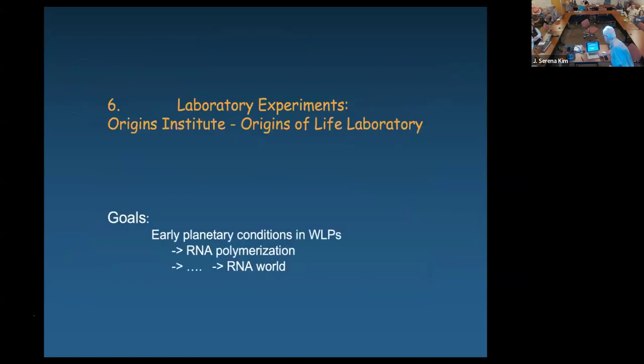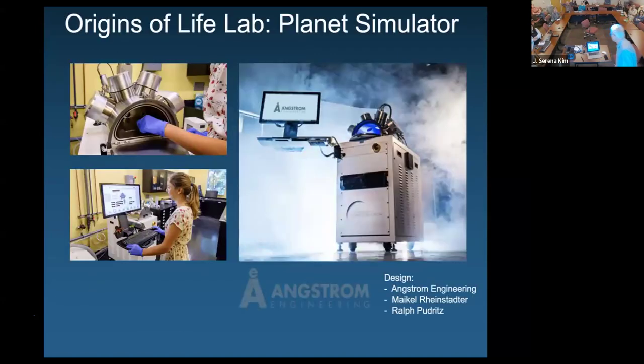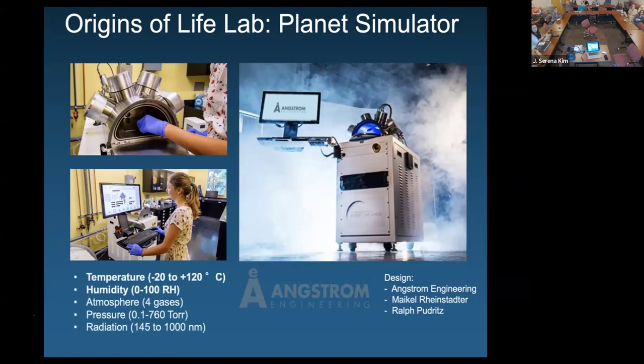So I will just quickly go to this slide. I'm going to end my talk saying we've built a reactor, a laboratory planet simulator, in which we can alter the environment with wet-dry cycles and different radiation fields, all cycled in this regime, in order to study how we might make polymers in prebiotic conditions. We're hoping for a run this summer, in which we'll get our first real results. But I'm going to leave it there. Thank you very much.